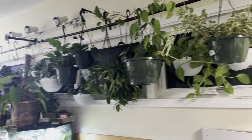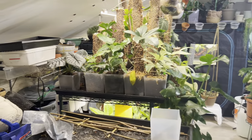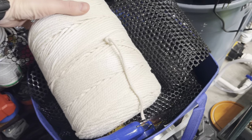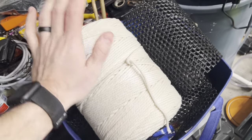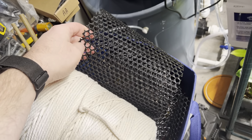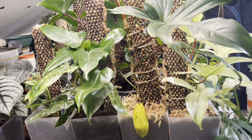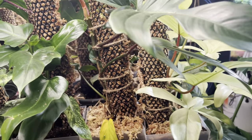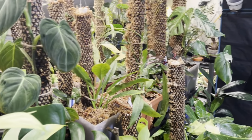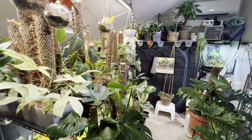So yeah, sweeping back the plant loft in all of its glory. It's messy right now because I'm doing projects, but I will be selling my moss poles. I just got this big old thing of wicking cord in the mail today. I'm working on getting bulk supply of the plastic and I have lots of PVC pipes to work with. I'll be posting when these are available soon, as well as some of my cuttings when they're rooted and good to go. Happy coffee and plant time — look for more videos in the future. Bye!